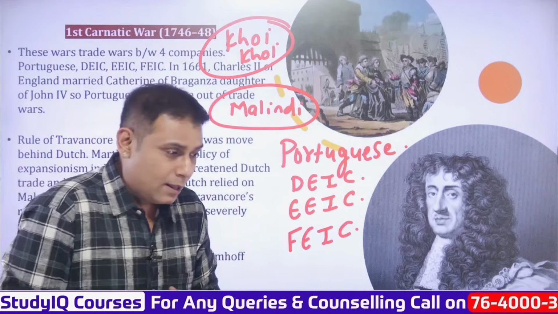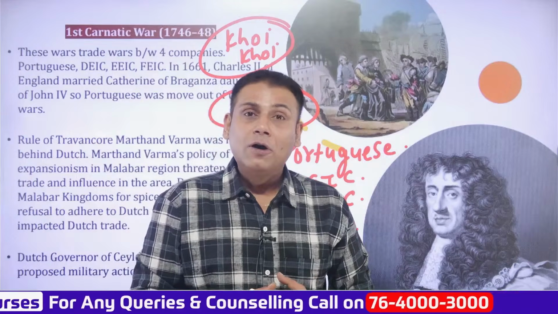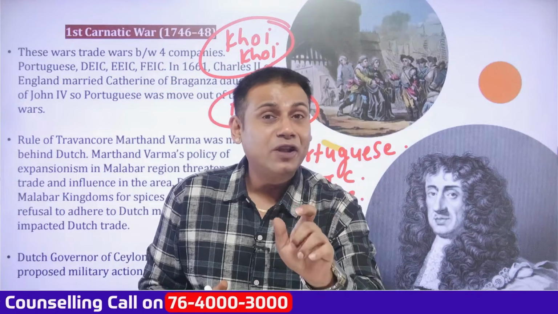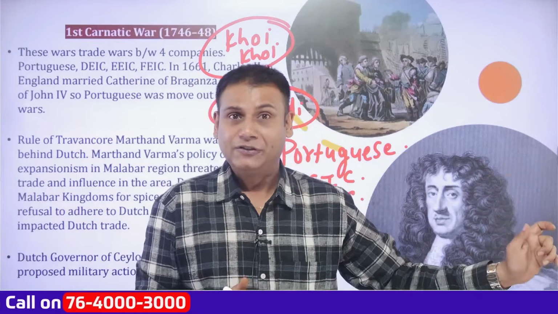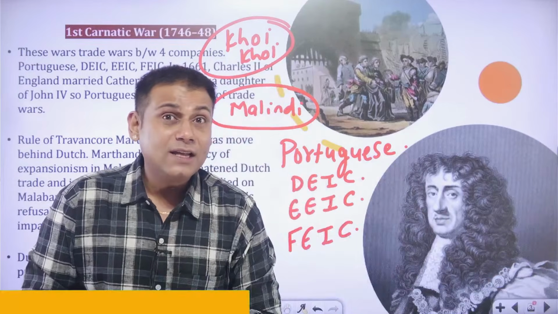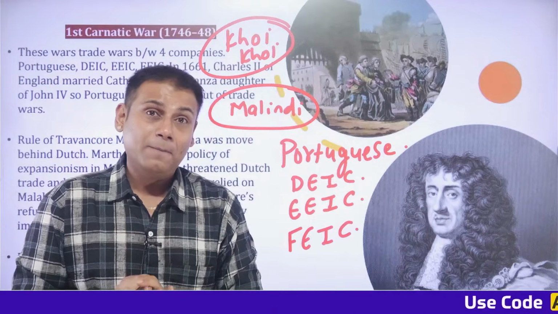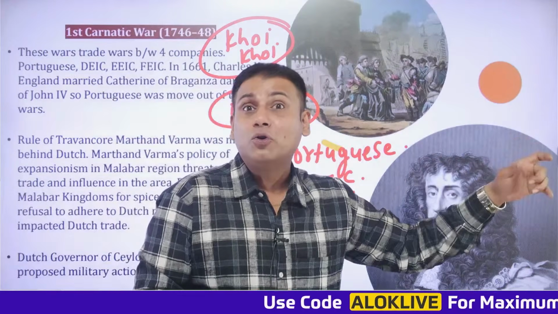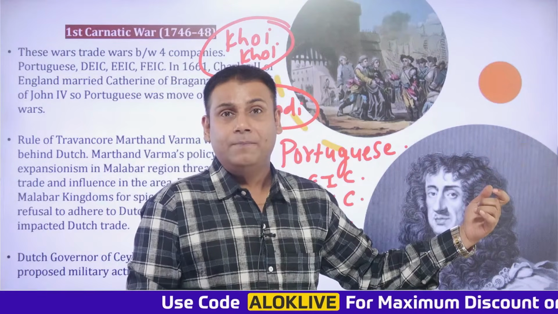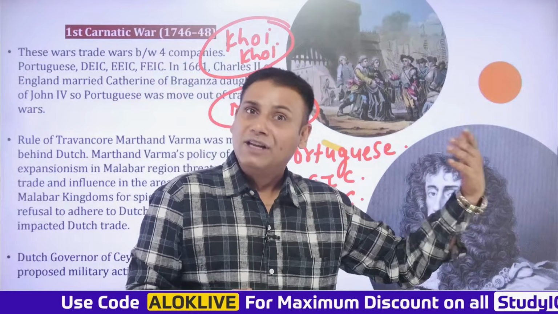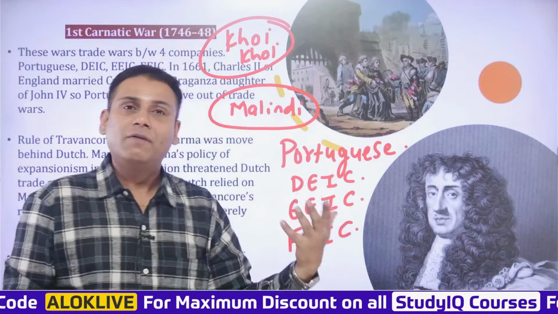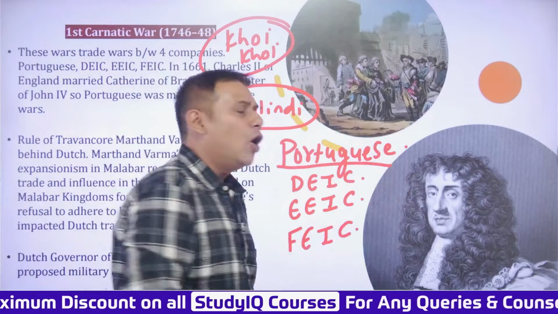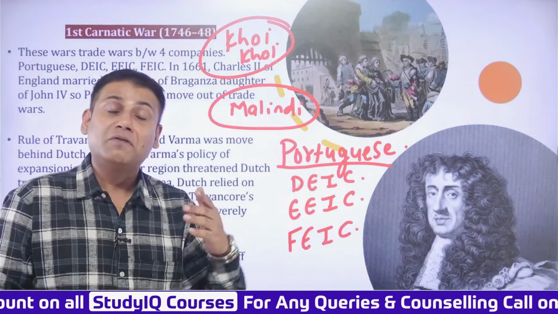Okay. After Almeida comes Albuquerque, and it is said that he made Goa the epicenter of Portuguese economic activities. My friends, I did not say Albuquerque made Goa his capital. Albuquerque made specifically Goa the epicenter of Portuguese economic activities in India. Then after Albuquerque comes Nino Cunha, who made Goa the capital of the Portuguese in India. So with the passage of time, the Portuguese had many factories on the east and the west coast of India.